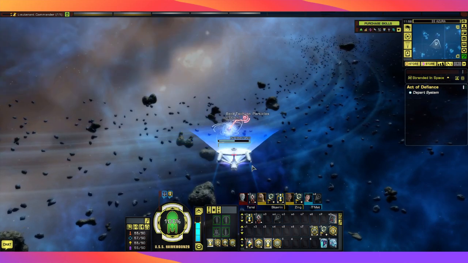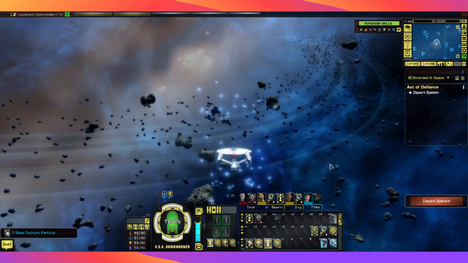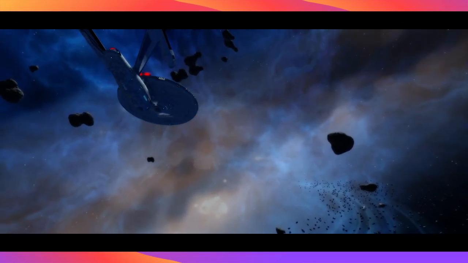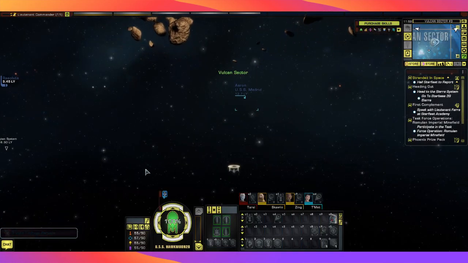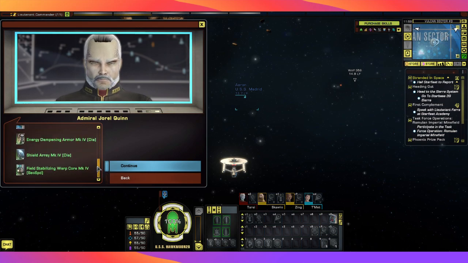So let's scan this. Match the waveform and then depart the system. So we have now completed Stranded in Space. Well done. You saved that crew just in time. And once again, we can collect our rewards.